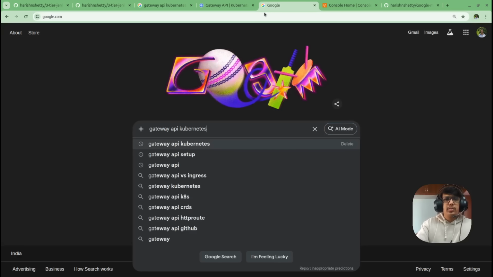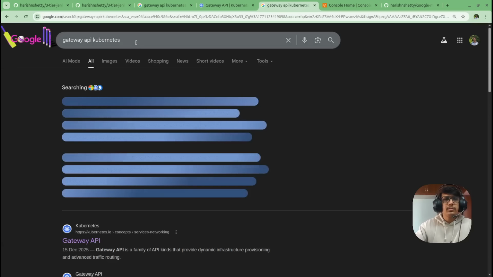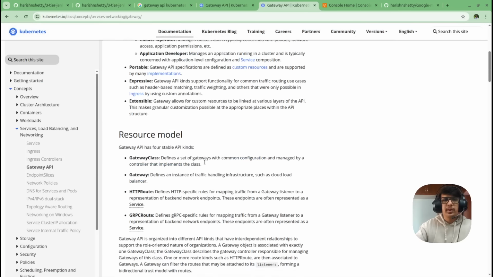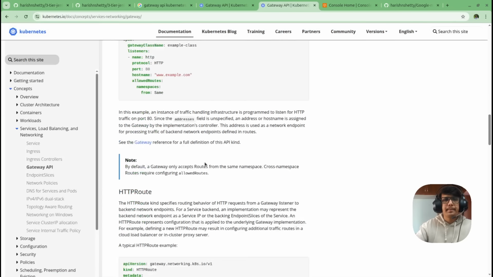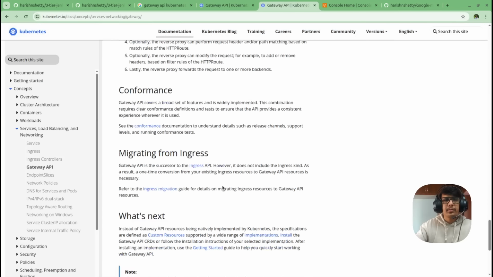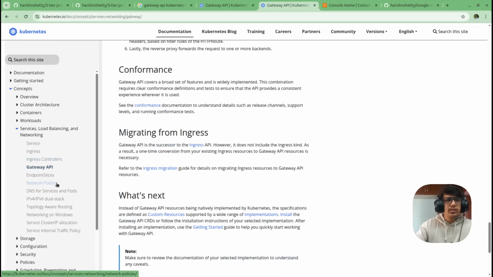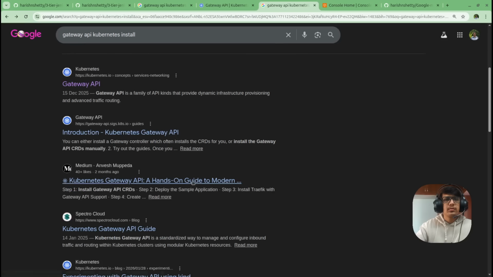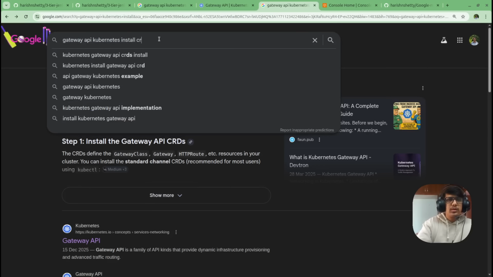Gateway API Kubernetes install. So go with this version of the Gateway API. CRD.